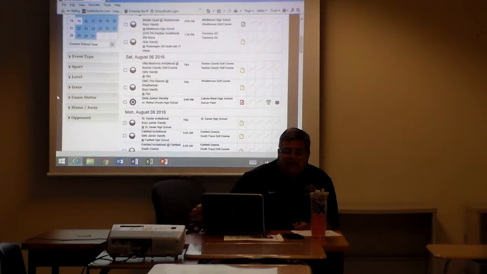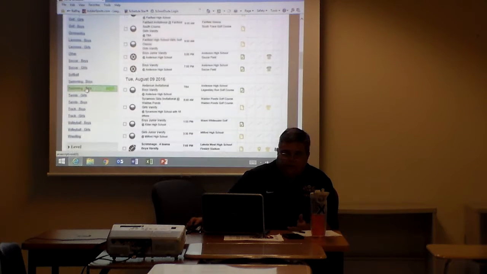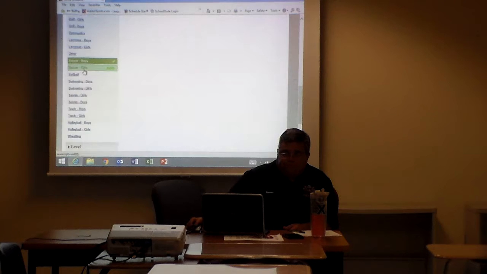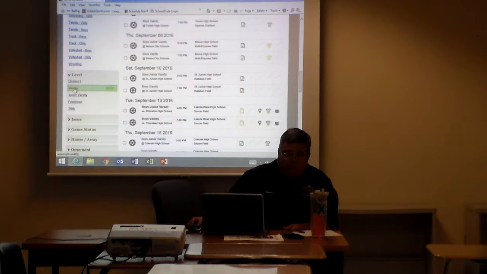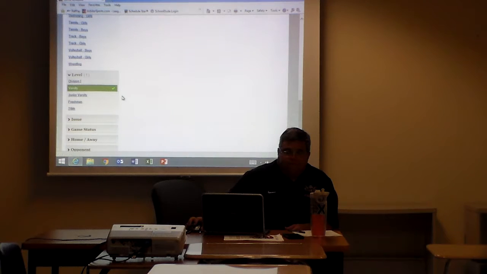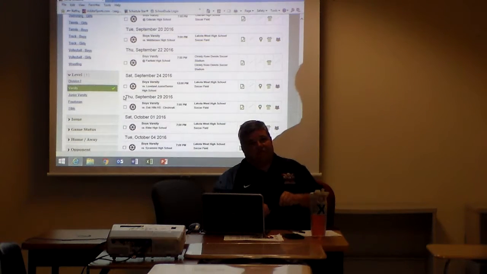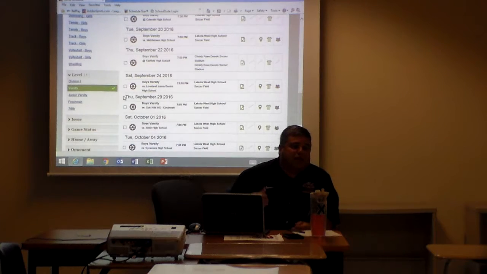One of the nice pieces it has is a filtering system. Now, the negative side of the filtering system is you'll set your filters, and that timer thing will keep going in circles, and it's slower than I want it to be. The more people that are on it, the slower it gets. But ultimately, when I'm sitting down to put in my soccer schedule, the first thing I do is filter out boys soccer, and then I filter further by saying boys varsity soccer. I'll probably be finished with the 2017 soccer schedule by middle or end of October.